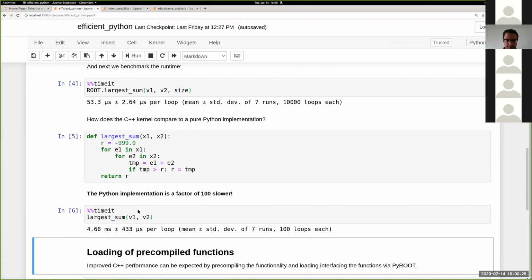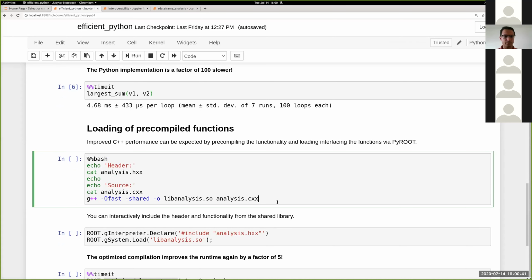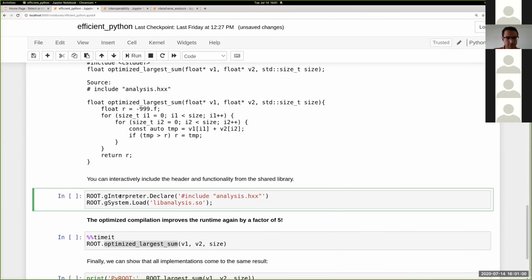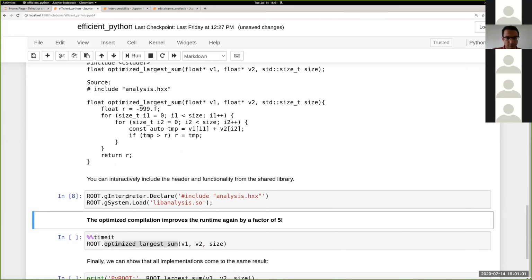We want to be in Python because it's convenient, but as well, if you have a lot of data, we want to run fast. And that's what PyROOT offers. But that's not the end of the story. Because probably you say, okay, I have even more data and I want to be even faster. And that's what you can do then in PyROOT. What we offer is you can push the implementation not to a just-in-time compiled thing, but you push it in a header and a source file. You call g++ -Ofast -shared, so you make a shared library, highly optimized, and you can just load it into your Python runtime. Like this, you load the library into the interpreter, and there we go.